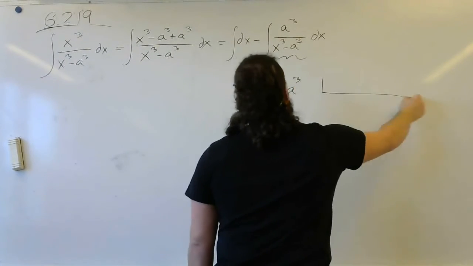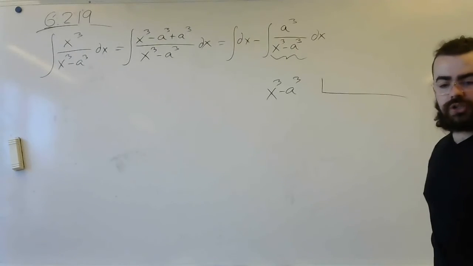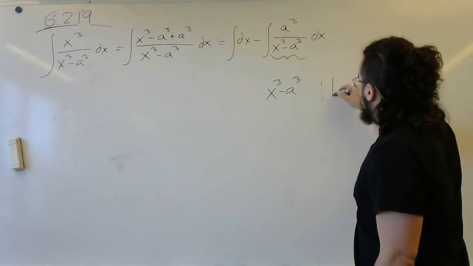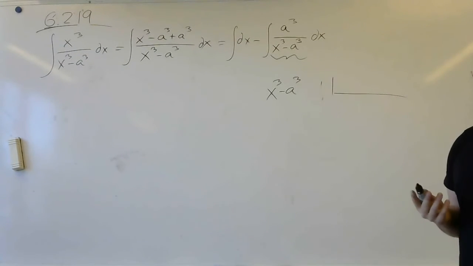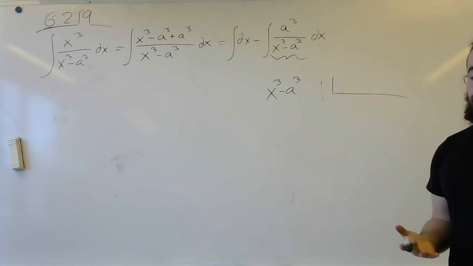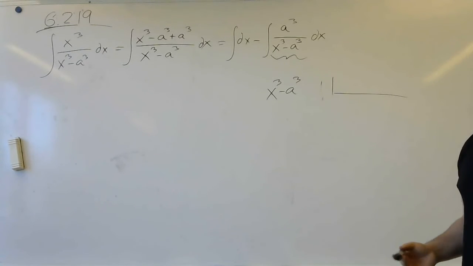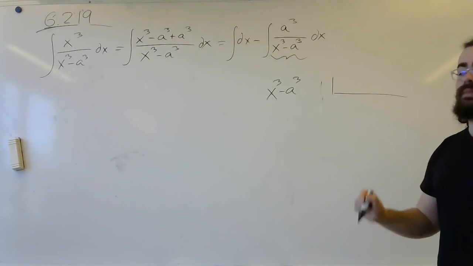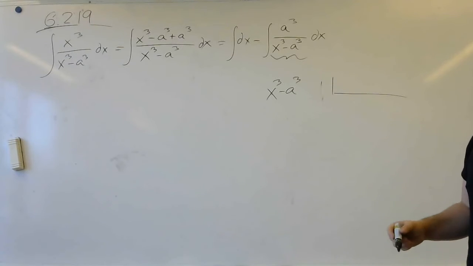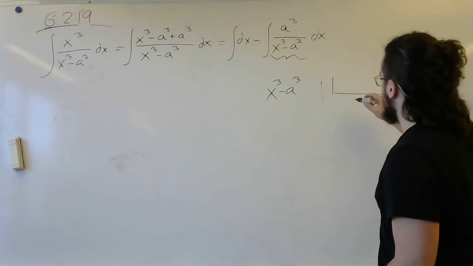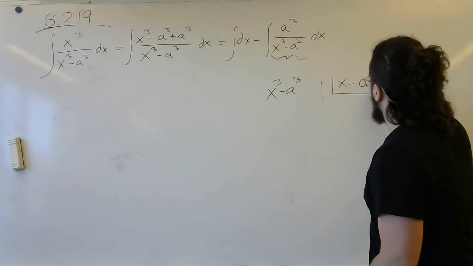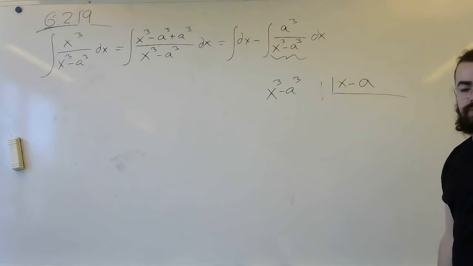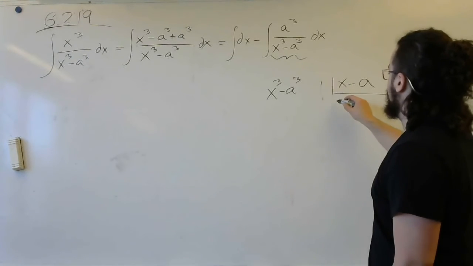Now, this is a skill that has been long lost, but I think it's incredibly important, and it's dividing polynomials, okay? The regular division algorithm that you use for numbers also works for polynomials, since the decimal system actually is a polynomial ring over the entire numbers. So I'm not going to drag you into details, but we're going to divide this by x minus a.